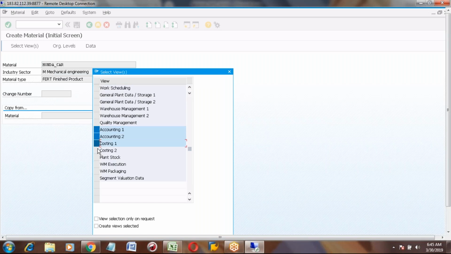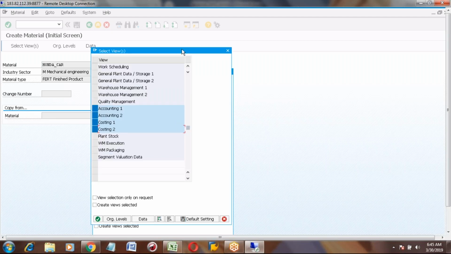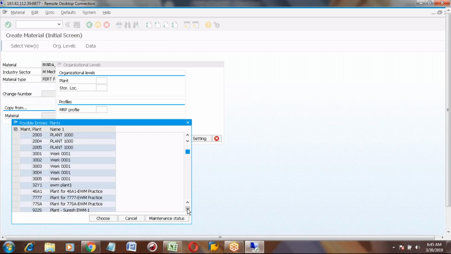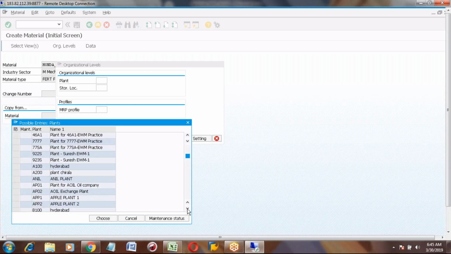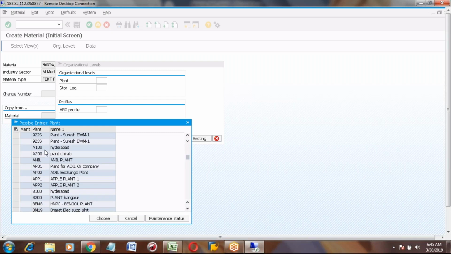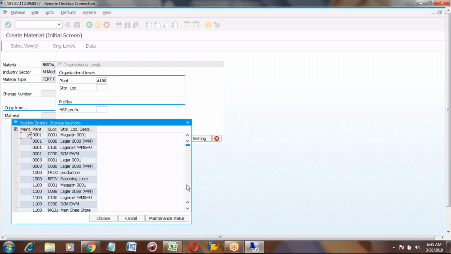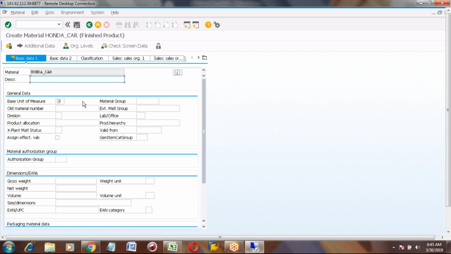Data is not maintained properly. Okay. So I'm entering the description: Honda City car, and this is each.